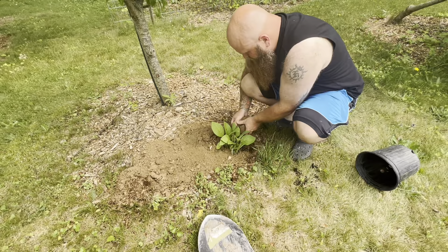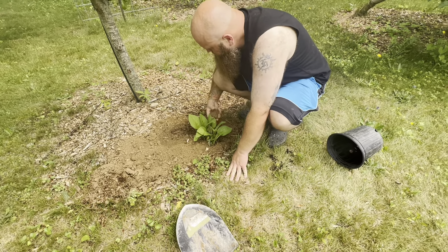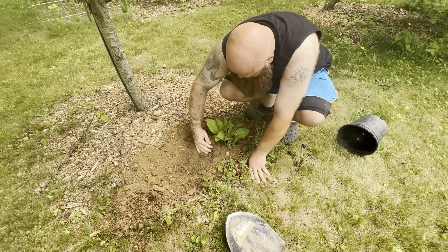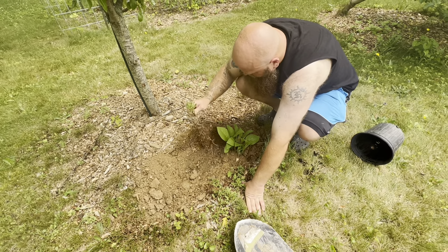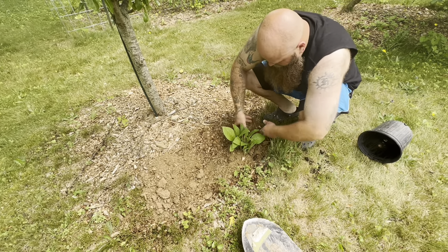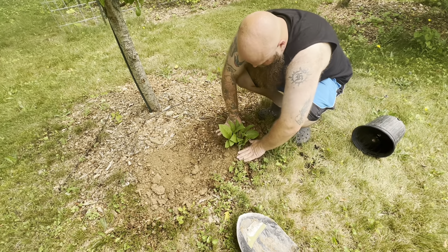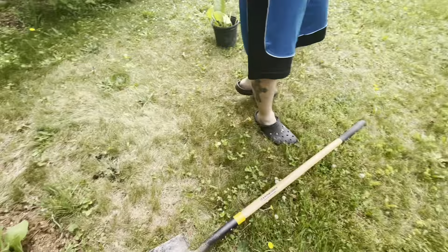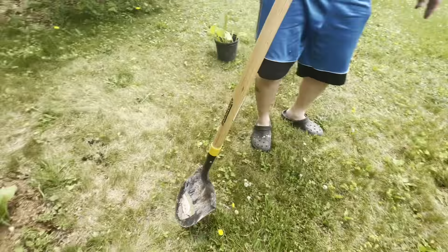I had a deer fly on me — one of those yellow ones. I was so happy I had comfrey seeds, but the more research I did, it would have taken forever to grow comfrey from seed. I'm so glad I found some starts. Hopefully it thrives — I'm definitely putting this in my food forest. All righty, that looks good. I'm not sure where we're going to plant the other ones.